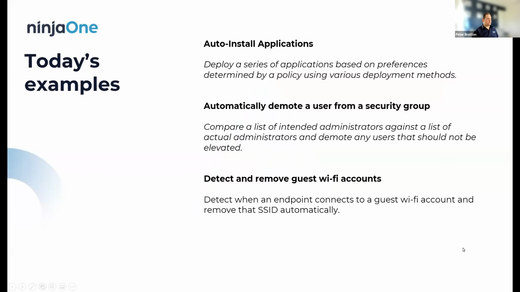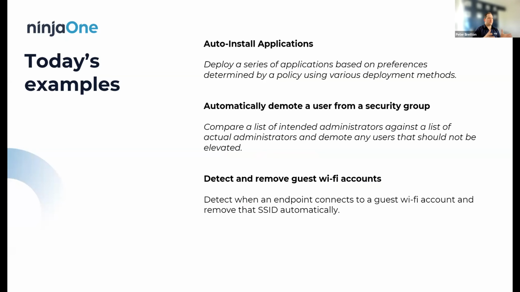With that, let's dive into the actual automations we're going to be covering today. We have 3 automations we're going to walk through, and these are intended to be complex multi-step automations. We may actually even be overly complicating them intentionally so that we can show you different ways of accomplishing things in Ninja. The contents of the examples, for example, auto installing applications or demoting someone from a user group, aren't the real takeaway of the webinar. The takeaway here is giving you a framework and a set of examples that you can replicate to your own use cases in your own environment.